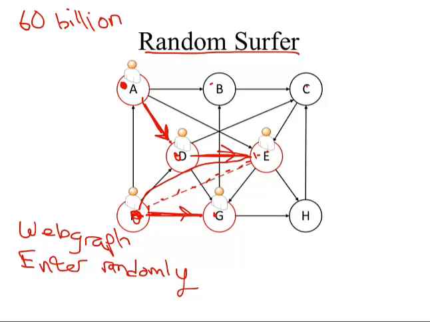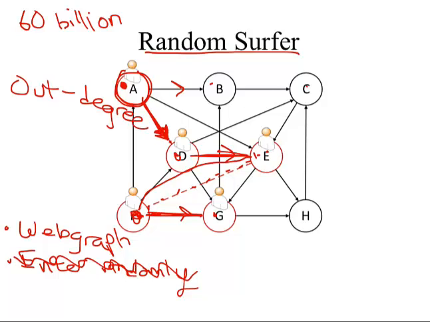So we can break down this random surfing process step by step. First, let's ignore the fact that the user might enter a web page randomly, and just look at the structure of the web graph itself. From any given page, the probability that he chooses a page that he's pointing to is inversely proportional to the out degree of the page that he's on. Since A is pointing to 3 pages, A has an out degree of 3. In degree and out degree are different: in degree is the number of incoming links, whereas out degree is the number of outgoing links.